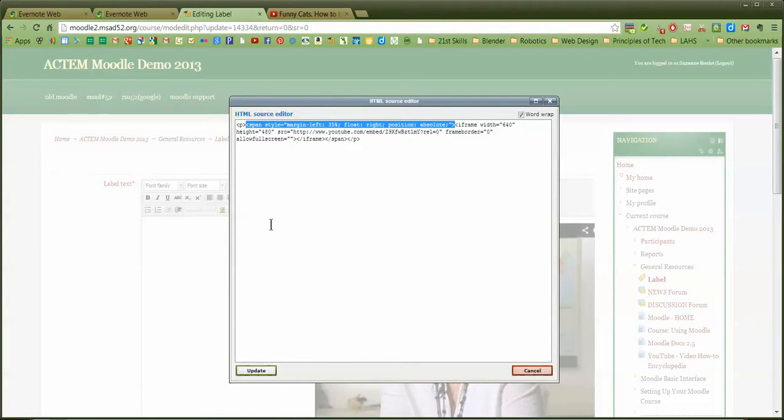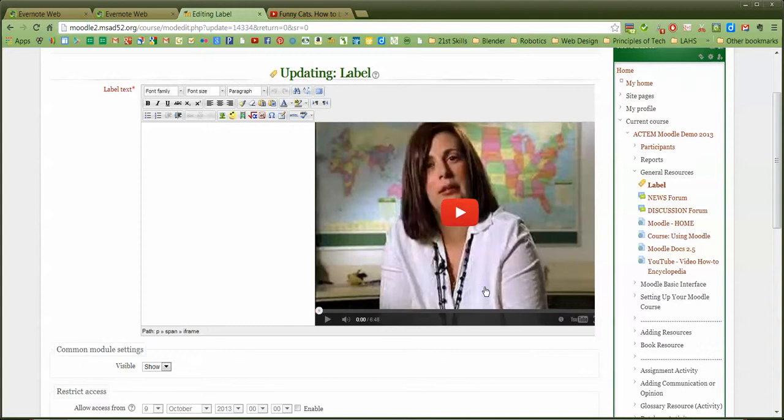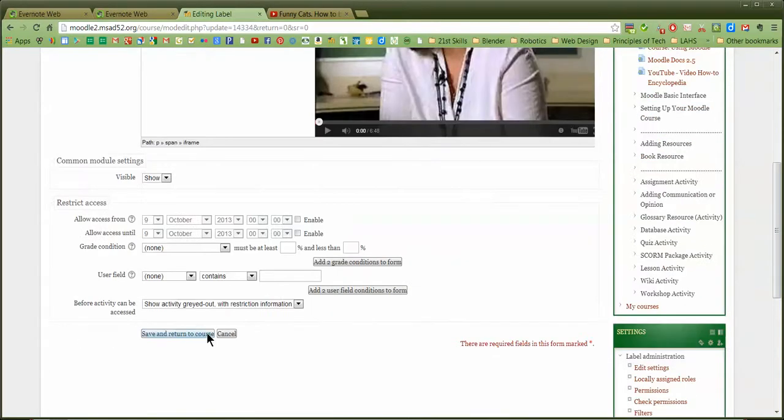So this code right here does the exact same thing as the image. It makes the video code move over to where you see it now. So I'm going to hit cancel. I didn't paste that code because I don't want that code here. I just did it as an example. So there's the video. And I didn't change anything, so I hit cancel here.